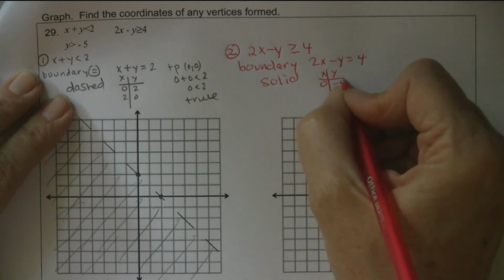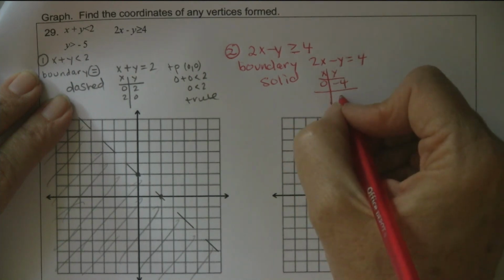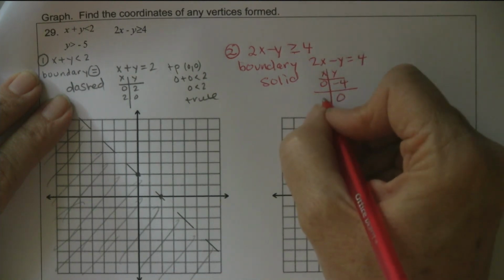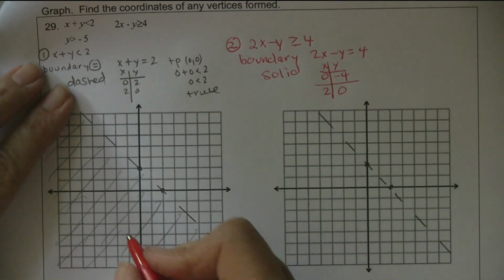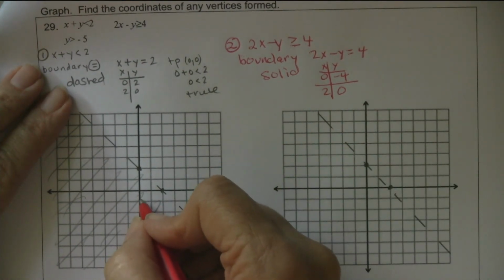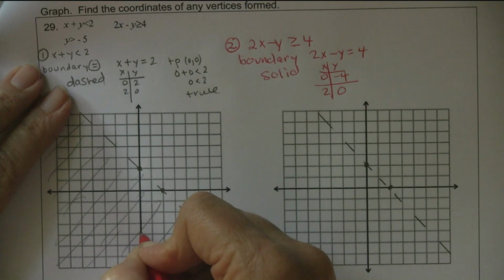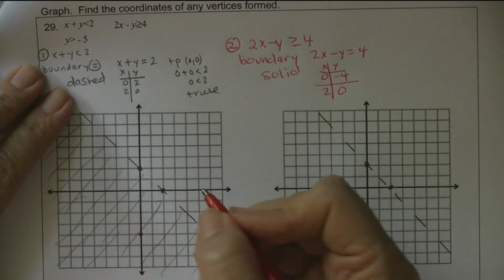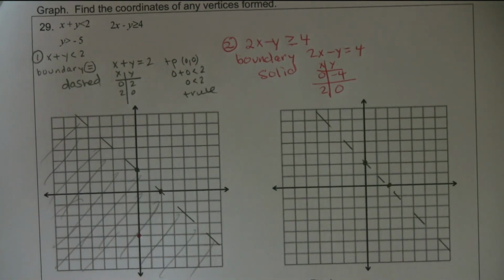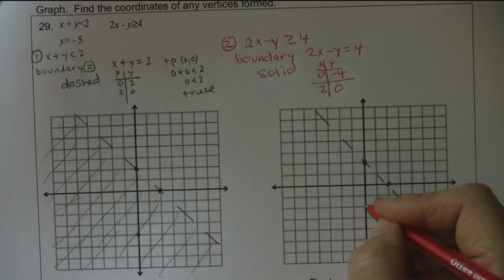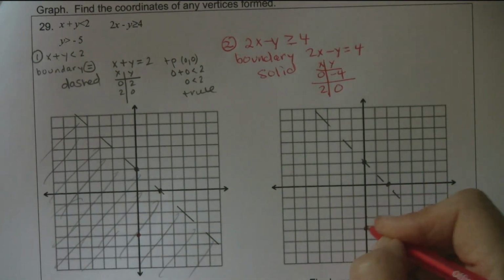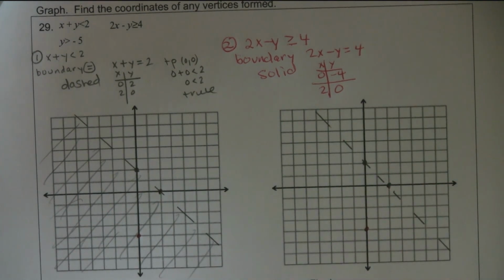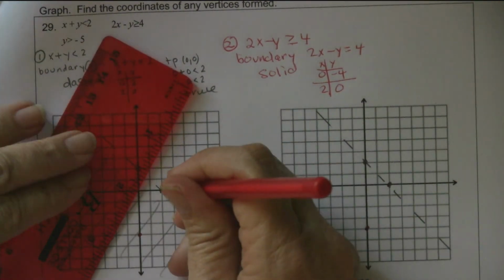x is 0 and y is -4 go together, and y is 0 and x is 2 go together. So I'm going to plug those in over here. 1, 2, 3, 4, and (2, 0). That's kind of nice. That hit that, right? And a solid line going on here. I'm going to put that on here. 1, 2, 3, 4, while I'm here drawing my lines. And it's solid.